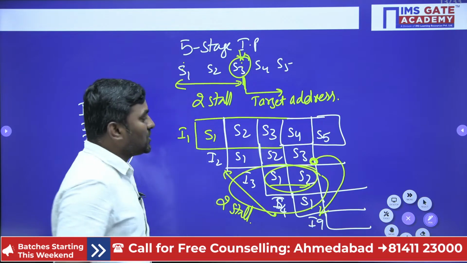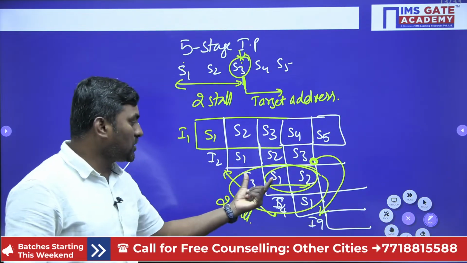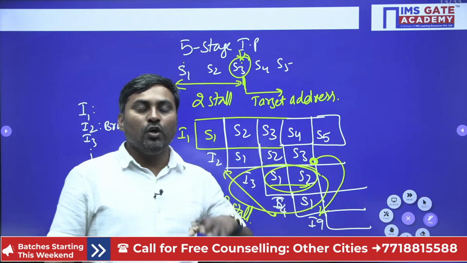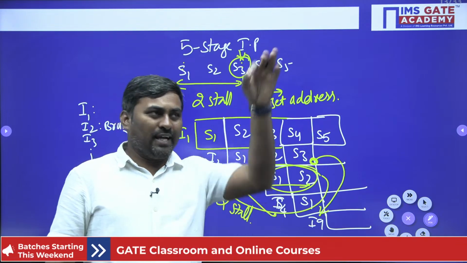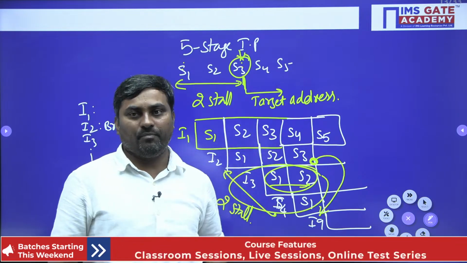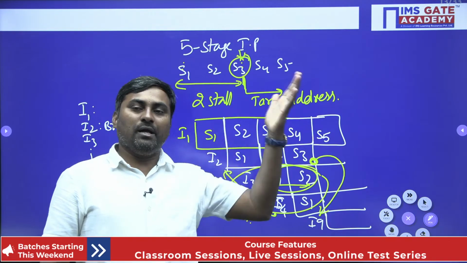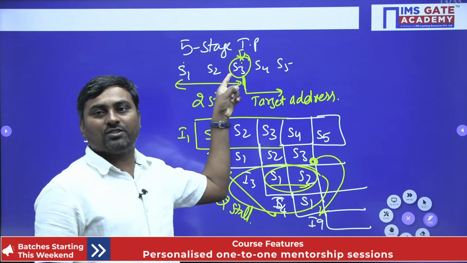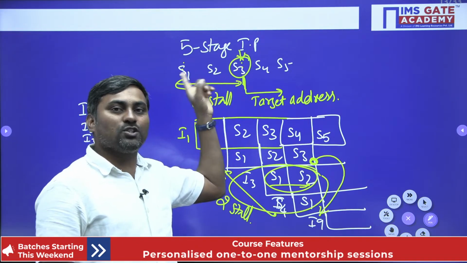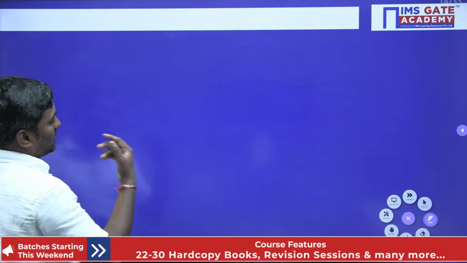So, generalization: every time you cannot draw the timing diagram to get how many clock cycles are wasted. The simple thing is, you look at the number of pipeline stages given. Suppose the kth stage is the address generator, then k minus 1 will be the stalls. What is the kth stage here? S3 is the address generator, so 3 minus 1, which means 2 stalls are going to be wasted. This way you can understand.